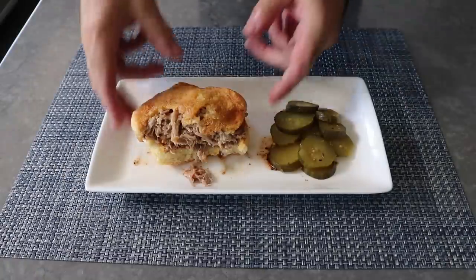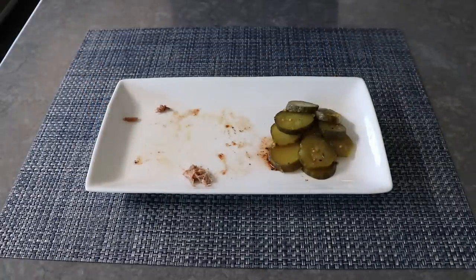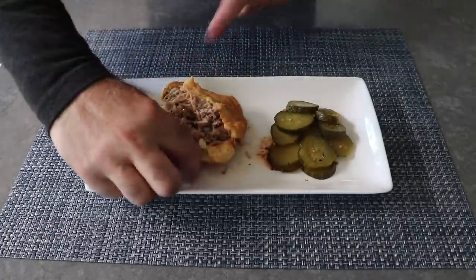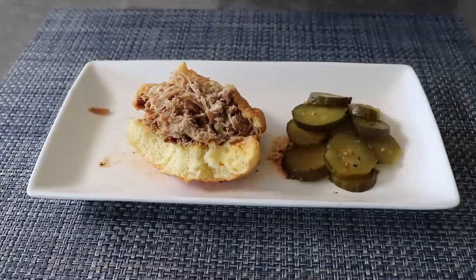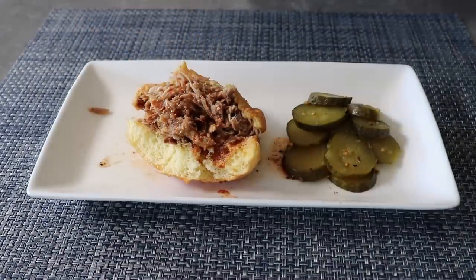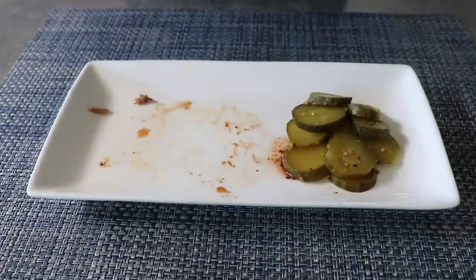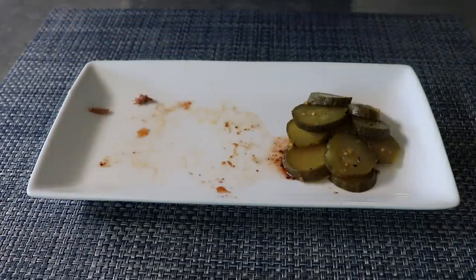Oh, and I'll assume you've already seen it. But if you haven't, the last video we posted showed you how to make this sauce, which is hopefully almost exactly like the one Rodney Scott makes, who is the current king of Carolina-style whole hog barbecue and associated sauces. So thanks to him for inspiring all this, the sauce and the miniaturized whole hog.